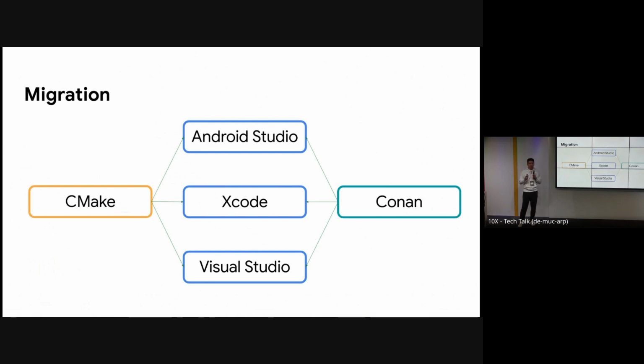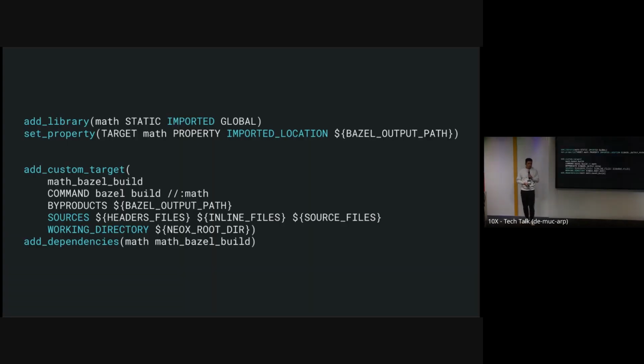So we decided to move the CMake library targets one by one to Bazel. After we moved a library to Bazel, we used a CMake imported library target to import it back into the CMake-generated project. This library target further depends on another custom target, which is responsible for calling the Bazel build command. In this way, we get a hybrid build system. The local developers still use CMake to generate the projects, but some of the libraries are already built with Bazel.